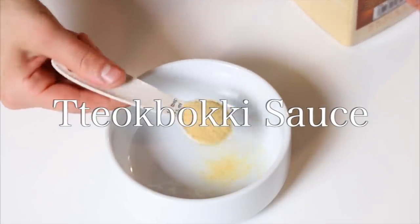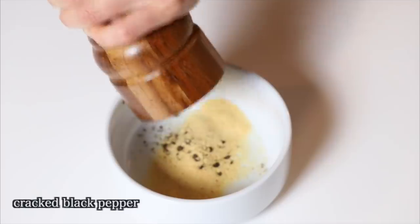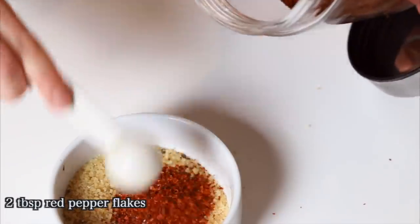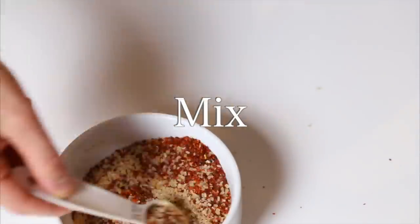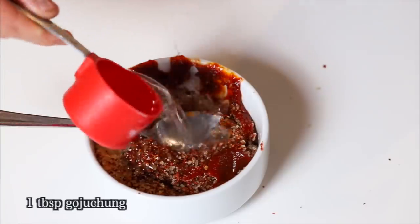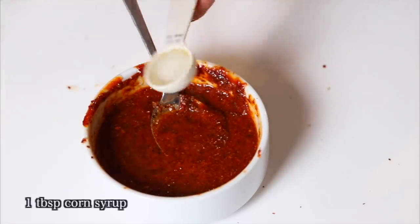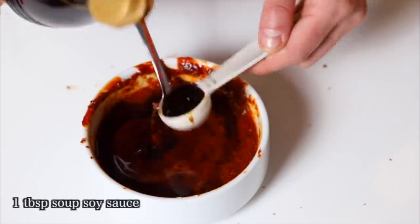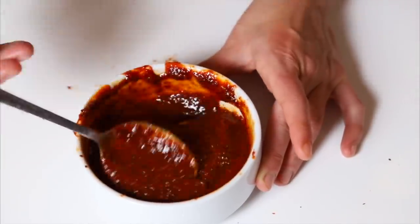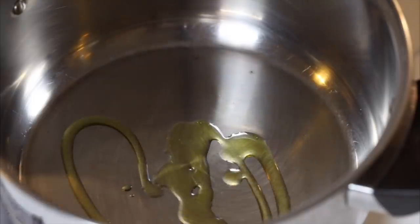Okay, so now for the actual tteokbokki sauce, we're gonna be doing half a tablespoon of granulated garlic, black pepper, 3 tablespoons of rock sugar, 2 tablespoons of red pepper flake, and then 1 full tablespoon of gochujang, 1/4 cup of water, 1 tablespoon of corn syrup, 1 tablespoon of soup soy sauce. And then we're just gonna give that a mix. Keep in mind, I'm using a half a tablespoon for everything, so it seems like more, but I'm giving you the equivalent to 1 tablespoon.